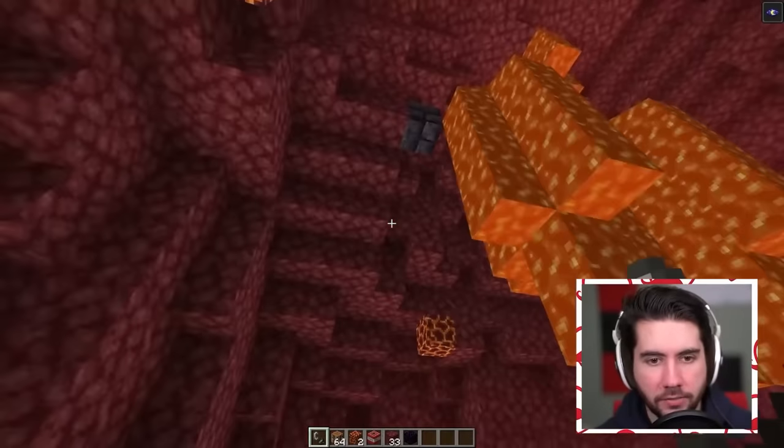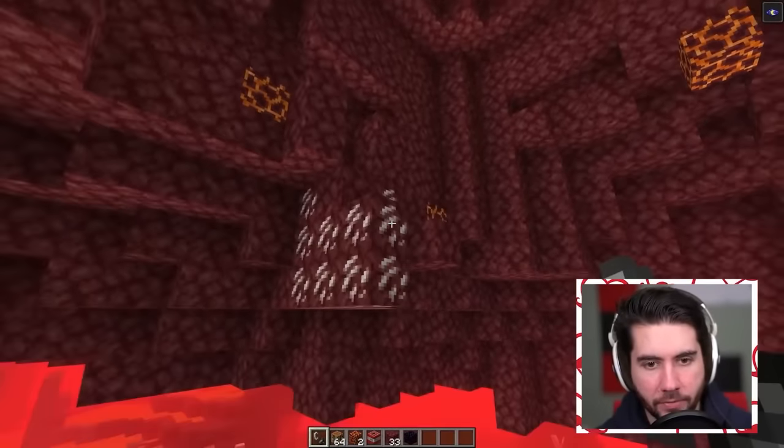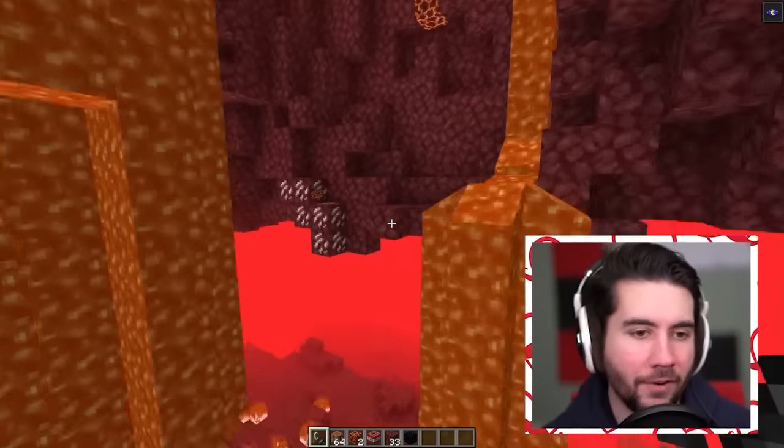We gotta be kind of quick here because lava will fill it up. We're supposed to be looking for ancient debris underneath it. All right, I think it's double confirmed. This one's like double fake.